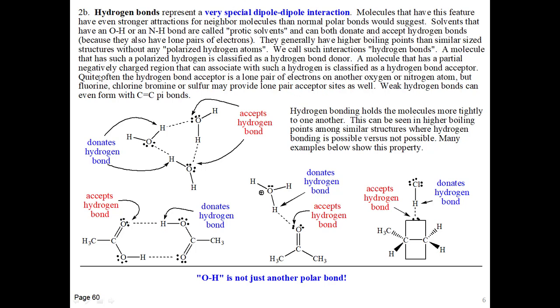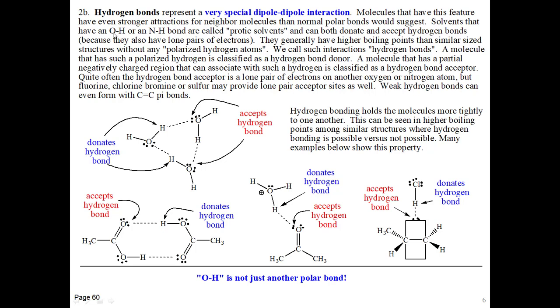Now our next type of bond is going to be a hydrogen bond. These are extremely important, especially in biochemistry, but organic chemistry as well. And really it's just a dipole-dipole interaction, but it's so special that it gets its own name. We call it hydrogen bond. Okay, so for this to actually be the case, we have to have a hydrogen that's bonded to a very electronegative atom that can produce a charge separation here, so that we have a partial negative, and a partial positive.